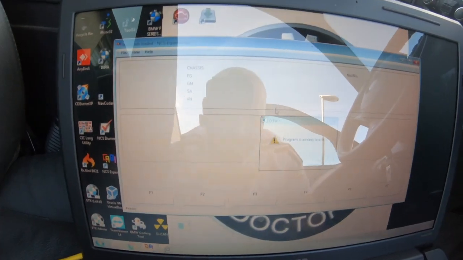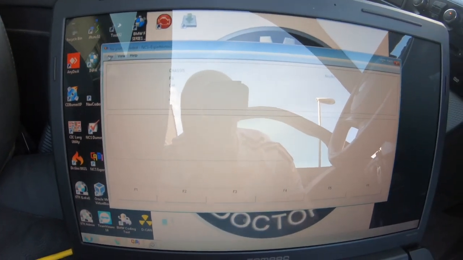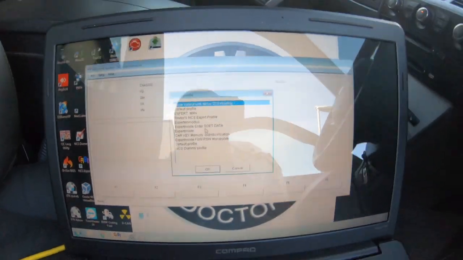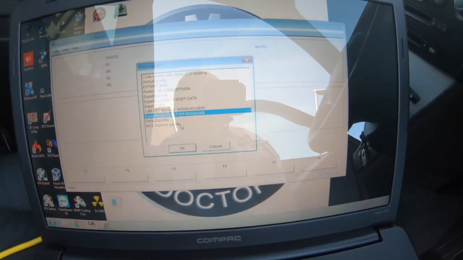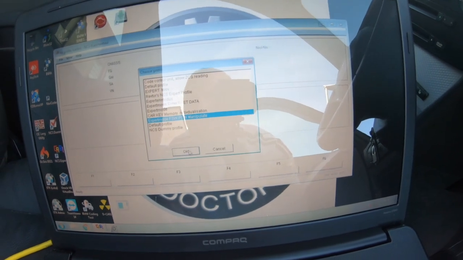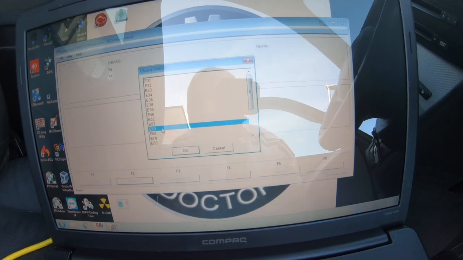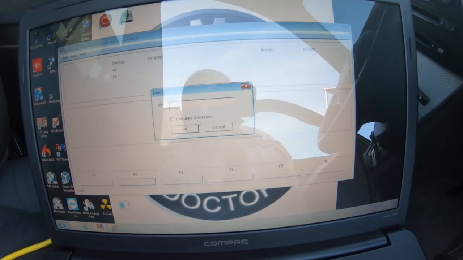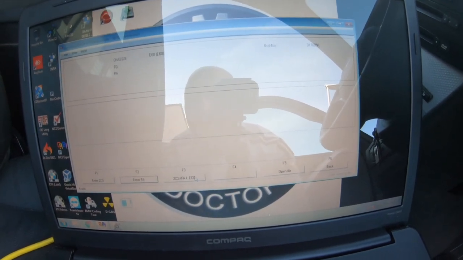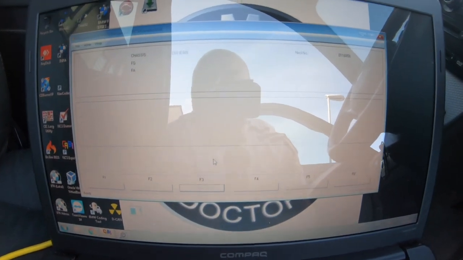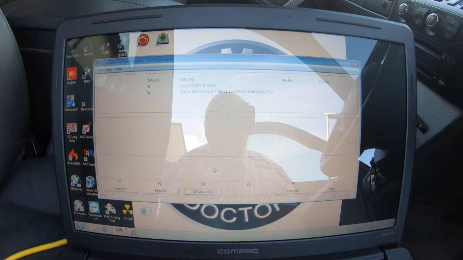Then what you're going to want to go ahead and do is go to loader profile, and for me I'm just going to go to that one right there: expert mode, FSW, PSW, manipulate, VIN, enter FA, so it'll be E60 right there, cancel, just read it from the CAS, or NRFM if it's an E90. Just let it do its thing, read it.